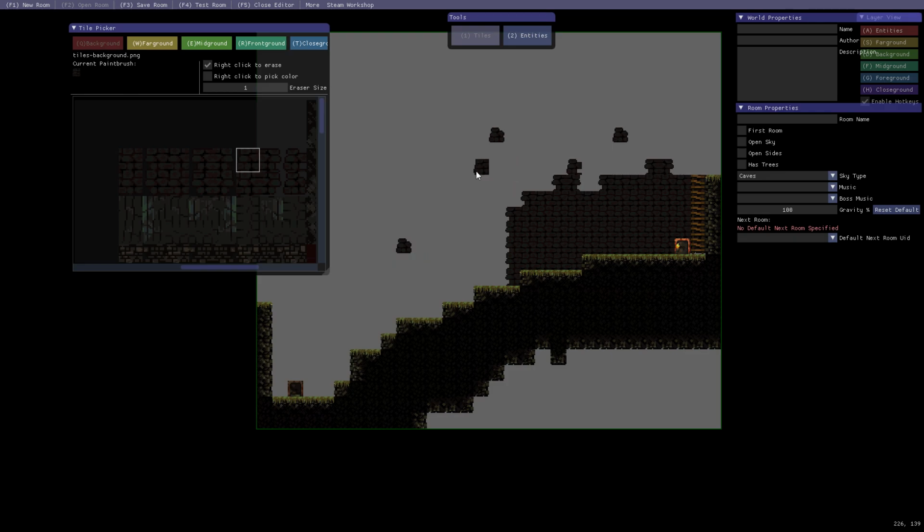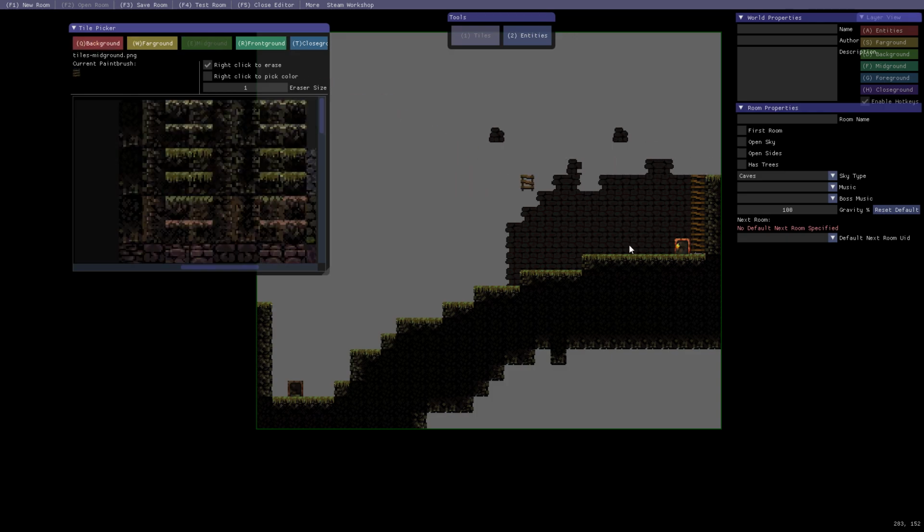So I'm just painting stuff. The way that you would erase stuff is if you hold down right click and kind of scroll over something, you can erase it. Make sure that you're in the layer that your thing is in. So for example, if I wanted to erase background stuff, I would have to hold right click while I'm on the background tab. If I wanted to erase midground stuff, I would have to be in midground, and I can erase midground stuff. So just make sure you're in that tab and you should be all set.